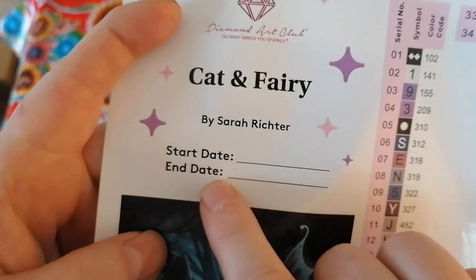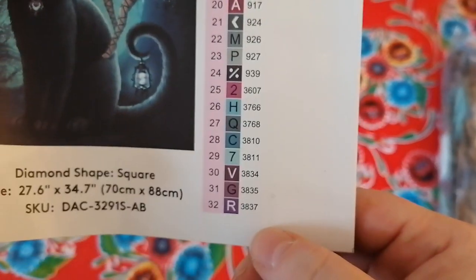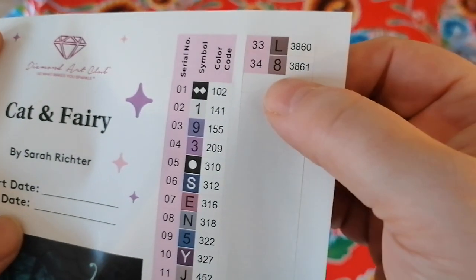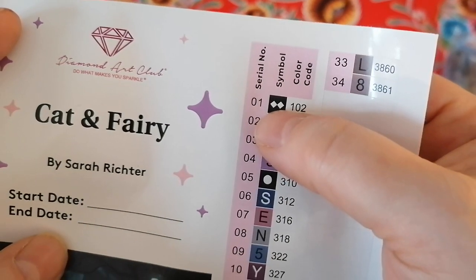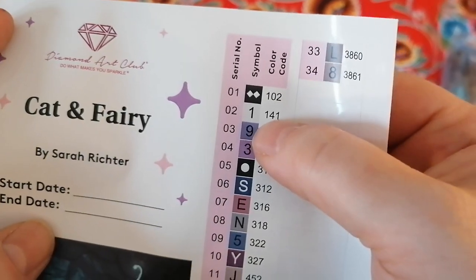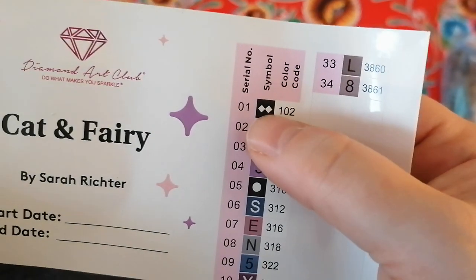You can put down your start date and end date. This is a sticker sheet, so you've got your pre-cut symbols that you can put straight on the containers. It has got 34 colors, and this must be a special one because it has got no number. Normally ABs are numbers smaller than 150, so this is an AB, that's sure, but the 102, I don't know, that's something that I haven't seen yet.